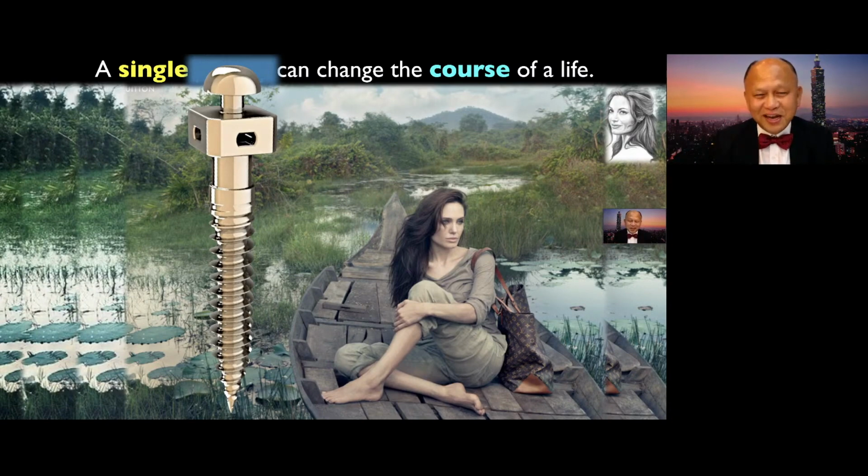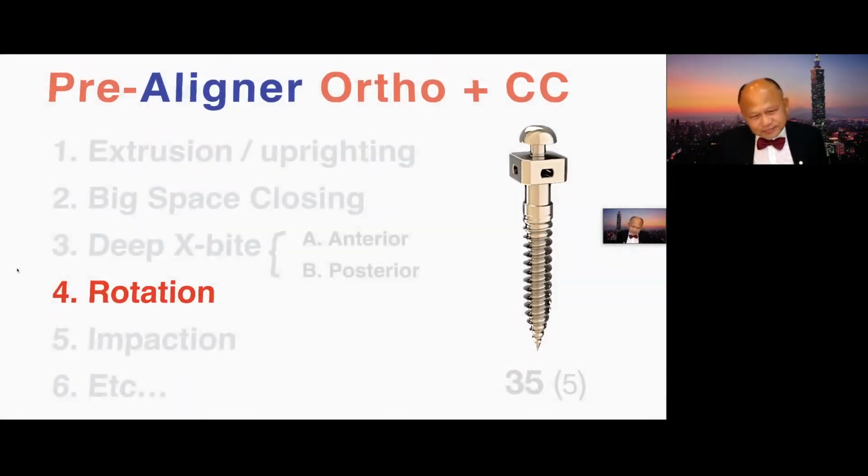Be honest with you, they are not my friends. They just want to torture me. So they send a lot of difficult cases to try to embarrass me. And later on, I found out this screw and that screw virtually solved the majority of my difficult cases. I love this case. I love this screw. A single screw can change the course, and it changed my life as well.